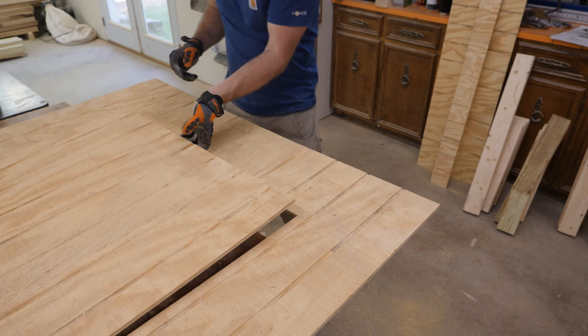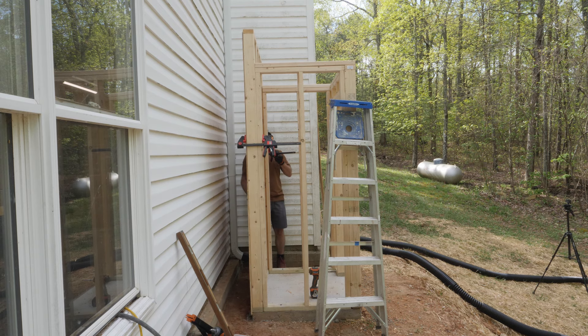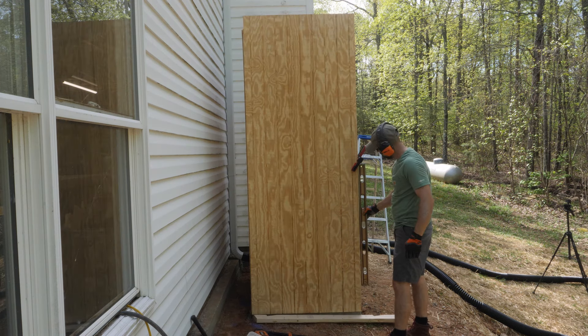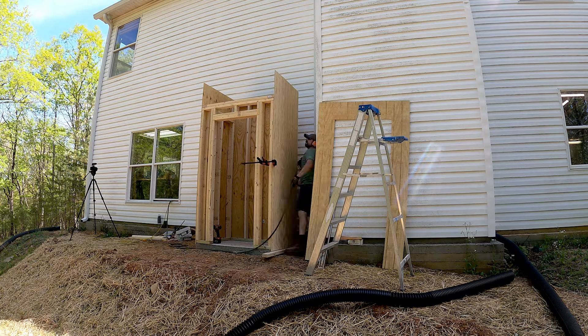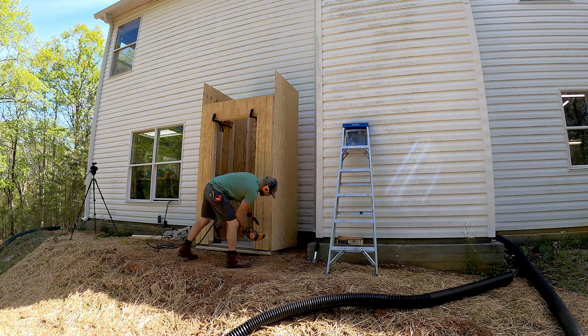The off-cut piece I set aside for later. With all the panels cut, I head back out to the shed and clamp the panels in place before securing them to the framing with 2-inch nails. I check the wall with my level occasionally — after the first nail is driven into a sheet, I check the wall and adjust as necessary to make it square. Once the level is plumb, I drive additional nails to fully secure the sheet, and I repeat the process until all the walls are sheathed.